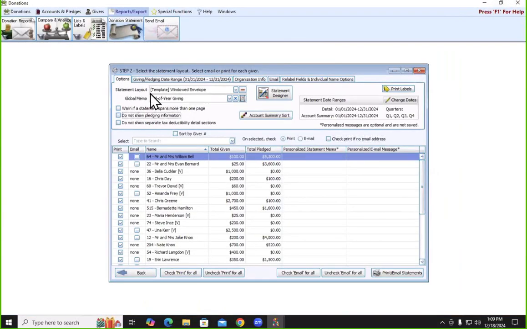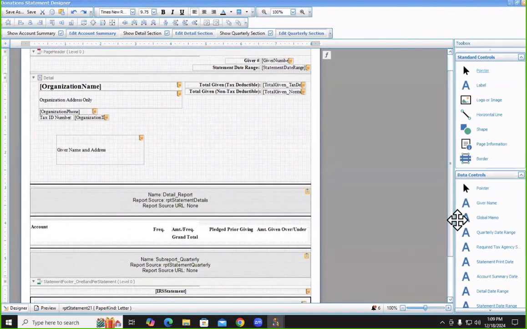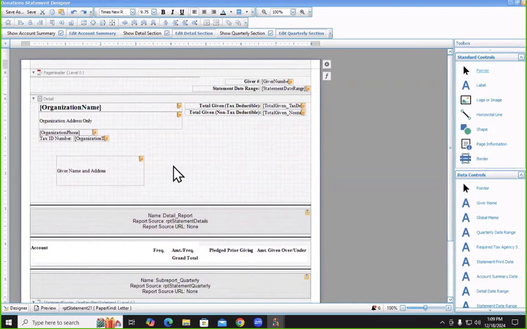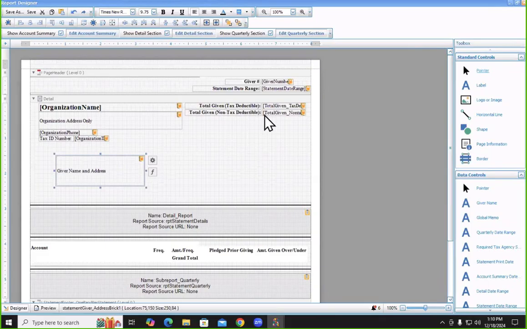Let's go into the statement designer now. So up here at the top next to statement layout, I'm ready to customize this a little bit. I'm going to hit statement designer. And that's going to open up this. It does look a little complex, I'll give you that, but you can really do a lot in here. I do a lot in Publisher, and this screen always kind of reminds me of Publisher. Each of these fields is its own unique text box. So you can really customize and put these different fields in any place that you find that you need them.